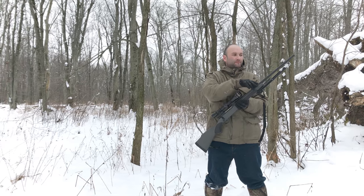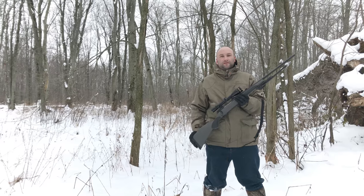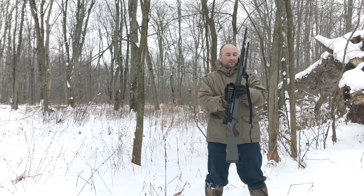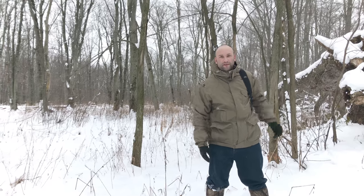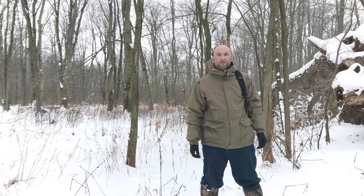With this having the slim profile barrel on it, repetitive shooting is going to heat it up pretty fast and you're probably going to lose your accuracy for target shooting. So you're going to want to look at something with a heavier barrel. Also, this is lightweight, and for a hunter, it's going to be perfect over your shoulder. There's absolutely no downpull like some of those heavy barrel guns.